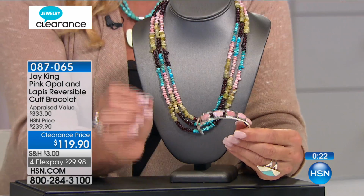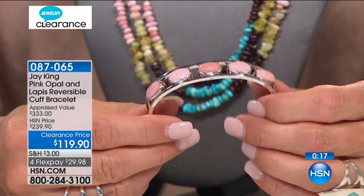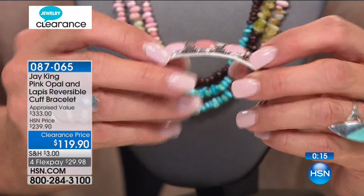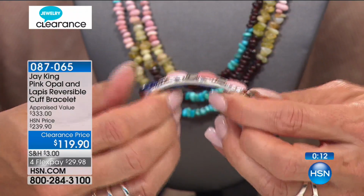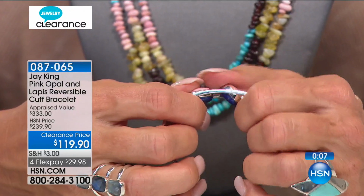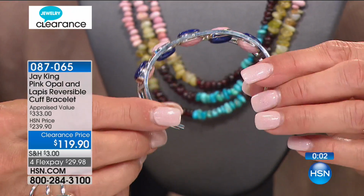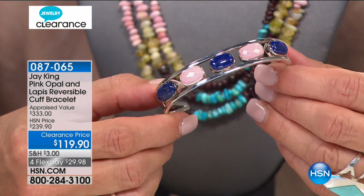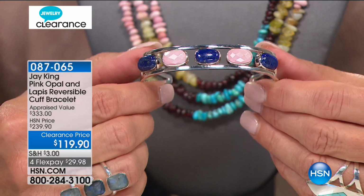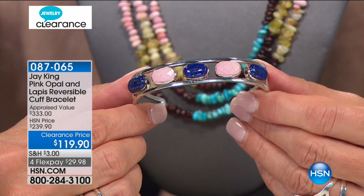I think it's very comfortable for most wrists. I wouldn't play with it too much because again, those pins are what's keeping this all in place, so you don't wanna pop anything. But you can just see what a really brilliant design. I like the idea of doing alternate colors. So you might say, hey, I want these 2 end guys to be lapis. One day. Isn't that neat? I mean, it just has such personality. So have fun. Play with it. Match your personality. Match your outfit you have. There's just lots of things you can do with this one. And again, just such an incredible savings right now while it's available. Yeah, $119.90. That's awesome. Lowest price we've ever done.